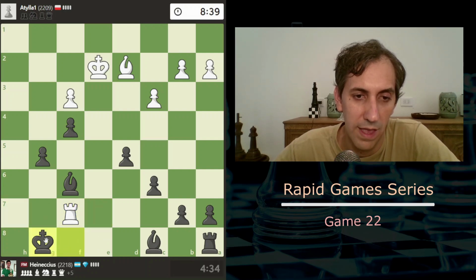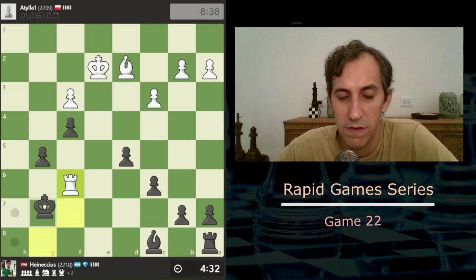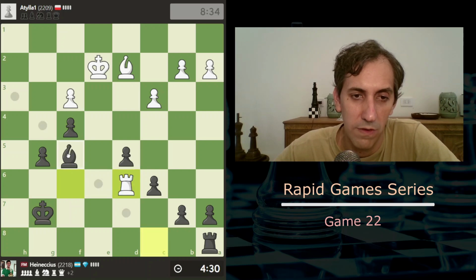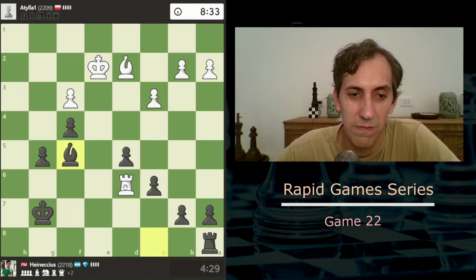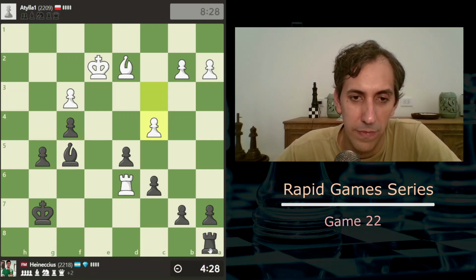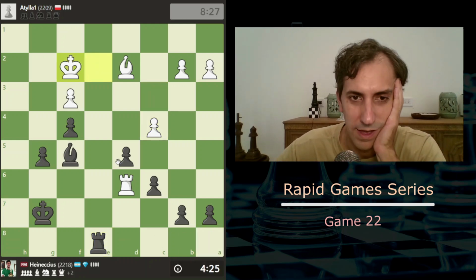Rook F7 takes, and I play king G7. And I feel good about this. I mean, the rook is going to come to D6. There's no other square, and I play bishop F5. The rook is kind of dominated here. I'm not claiming that I'm winning it or anything, but I think I have a big advantage here.